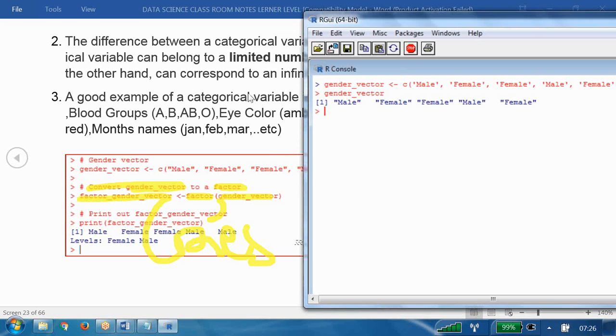Try to convert the given vector into a factor and map the result into a factor variable known as factor underscore gender underscore vector. Now try factor of gender underscore vector.